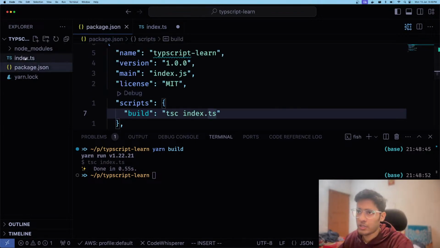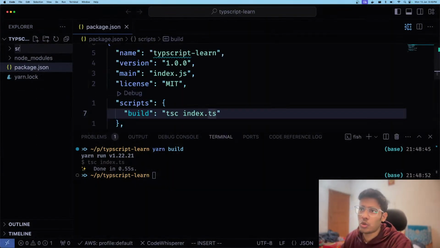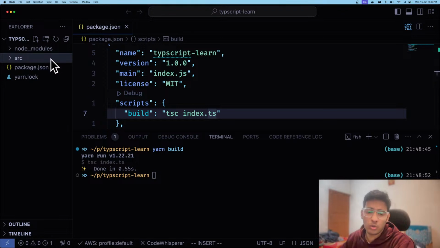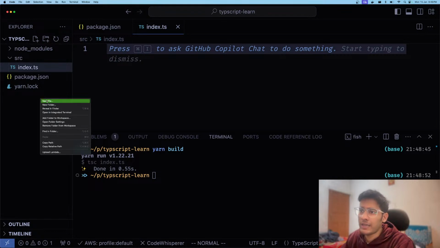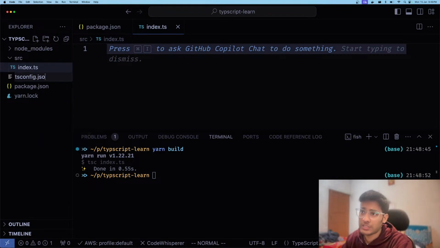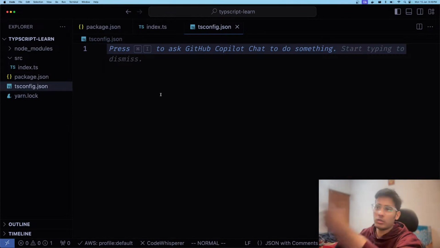How do you compile an entire project? Let's create a source folder where we would like all the source code of our application to be. Here we'll have all the source code, and here we'll have an index.ts file. Sorry, I named this wrong. Please feel free to ask any questions which you have. And now we'll be creating a file called tsconfig.json. I'll tell you a shortcut to create this file, but let's learn this tsconfig file first, and then we'll learn about any other stuff.